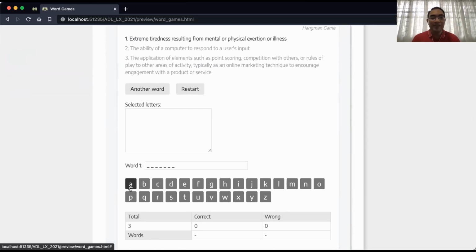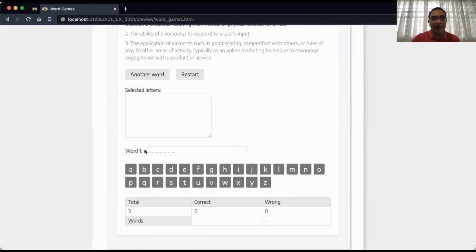Hangman is, of course, when you choose letters, and if you choose the wrong letter, it starts drawing a stick figure that's going to be hanged. If you choose the right letters, then it'll complete the word in the blanks. Right now I have 7 letters for the first word. Can anyone help me?